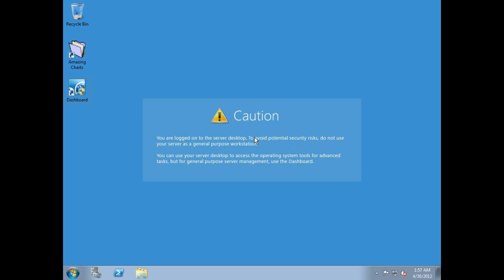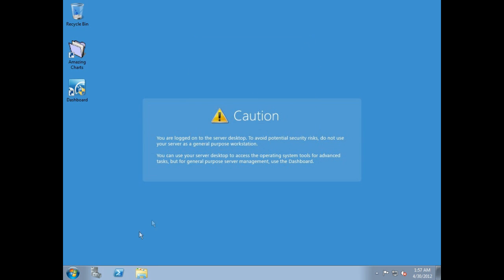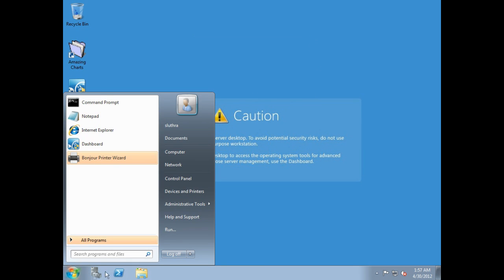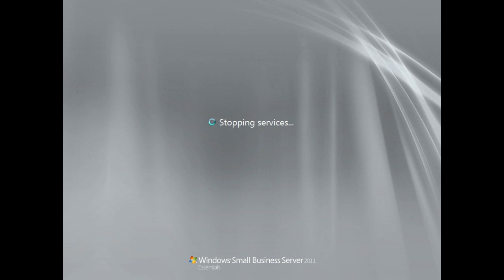So the main thing we're trying to do here is to move the data partition over to the right hand side and then stretch the operating system partition to increase the size. And you can't do this in the operating system because it's the system partition, so you have to do it before Windows loads at boot time using some sort of boot time partition editor like GParted or Paragon. So I'm going to restart.